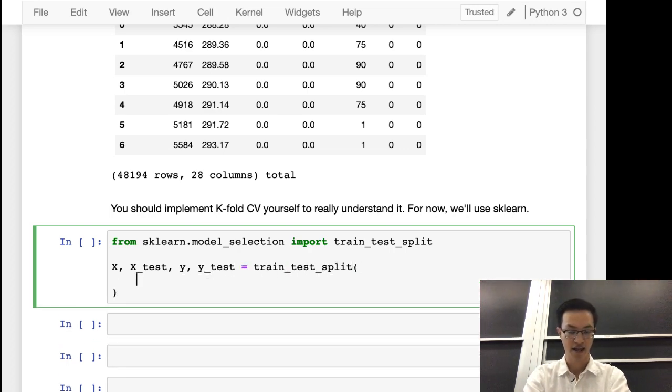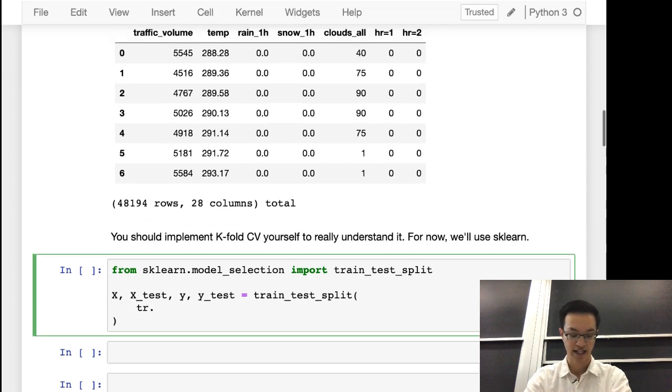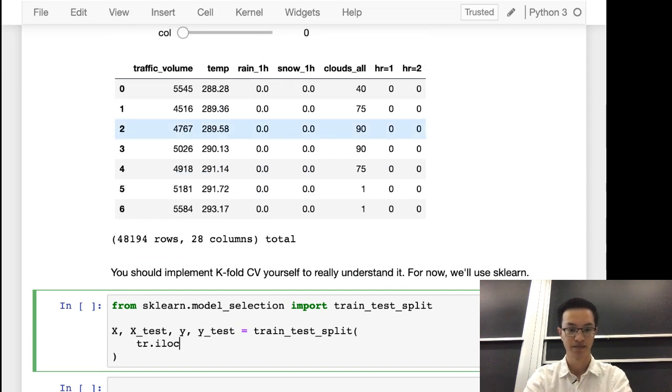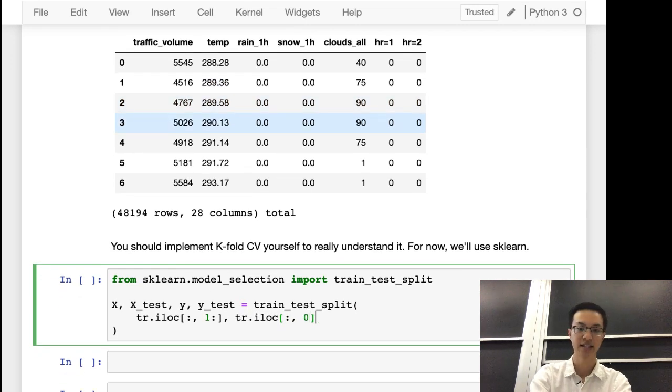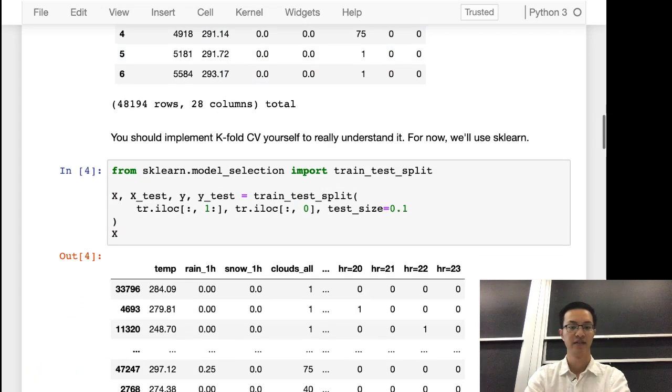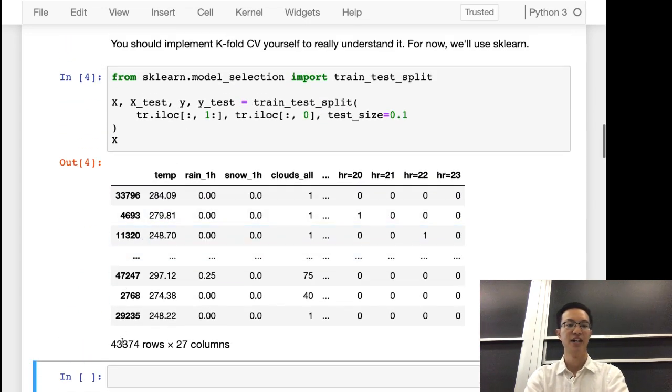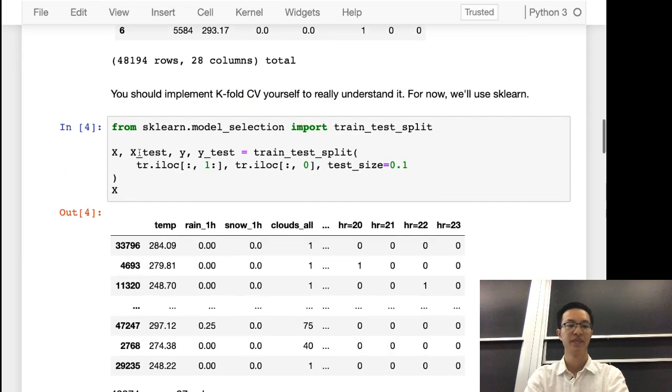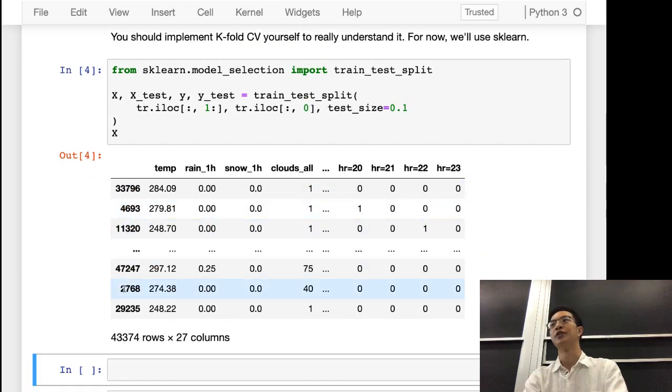For my x matrix, I want to take everything after the first column. For my y vector, I want just the first column itself. Let's say that I'll split apart 10% of my data as my test set. Here is my x, and we see we have fewer rows than we had before, and these rows come in a random order.